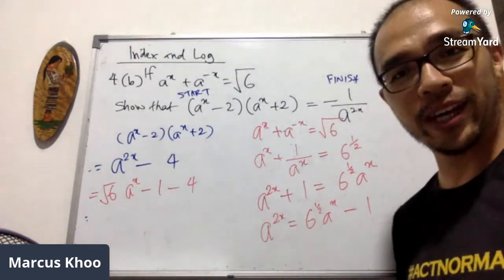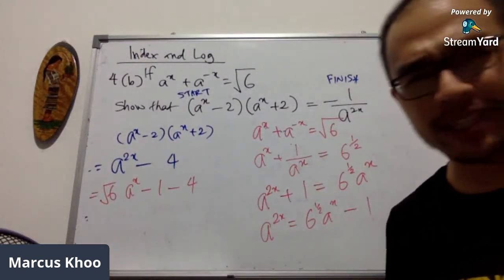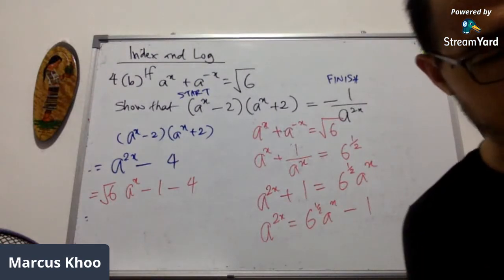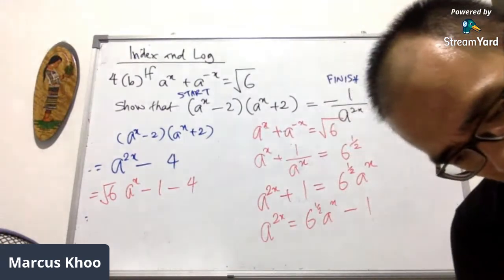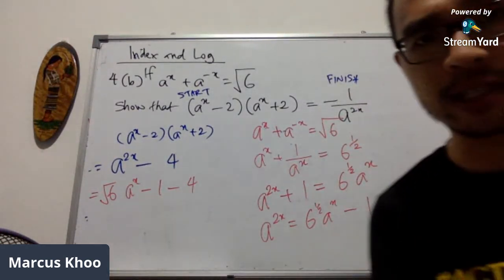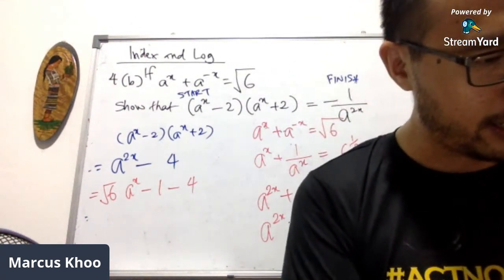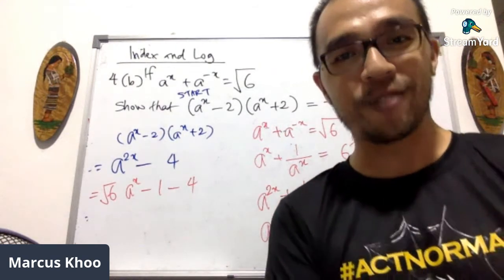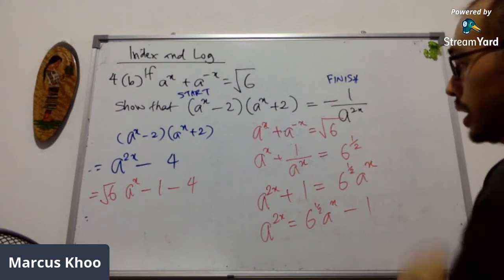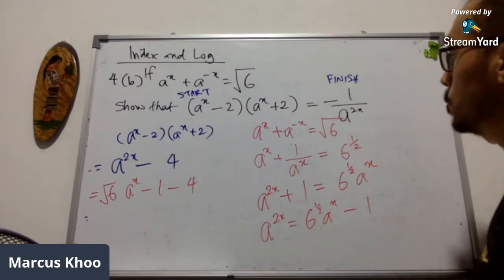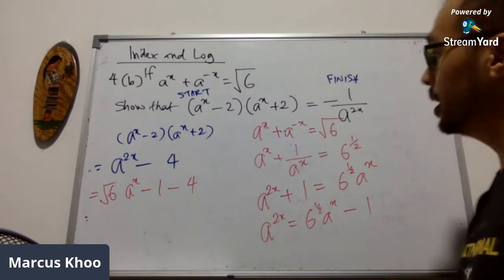Are you as stuck as I am already? Maybe I should look at the marking scheme. Maybe there's an easier way to think about this. Actually this question is only 2 marks, so if it is a 2-mark question, it may not necessarily be that difficult. But unfortunately, the marking scheme doesn't give me any answer, so I'm stuck on my own. So how do I prove that this is equal to this? Wow, negative 1 over 2, negative 1 over a to the power of 2x.